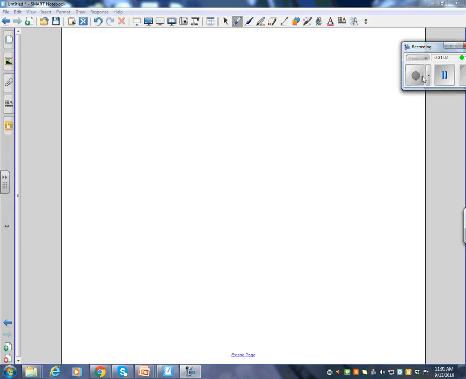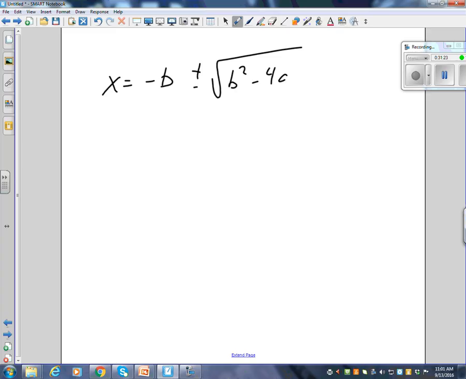My last thing. No derivation, I promise you. Remember this? It's just something you need as well. You just need to know this formula. I'm not going to derive it. You need one single line, like an inch of paper. Remember this? The quadratic formula: minus b plus or minus the square root of b squared minus 4ac all over 2a.